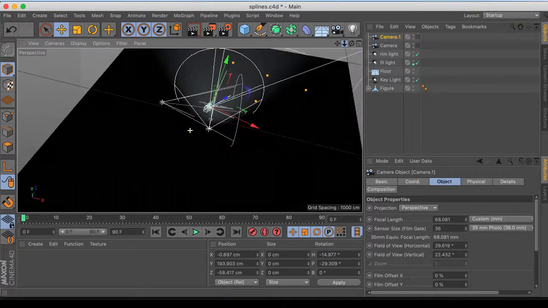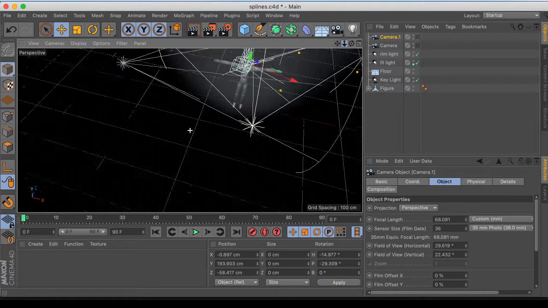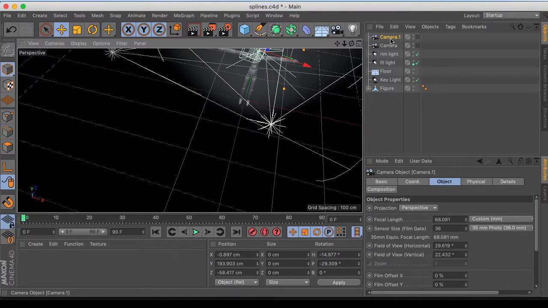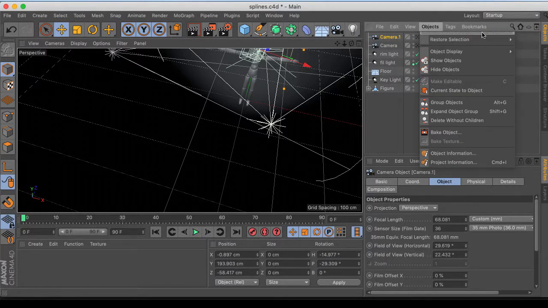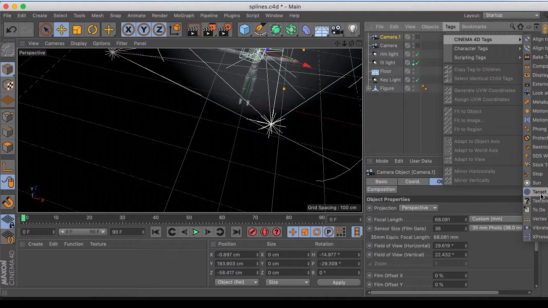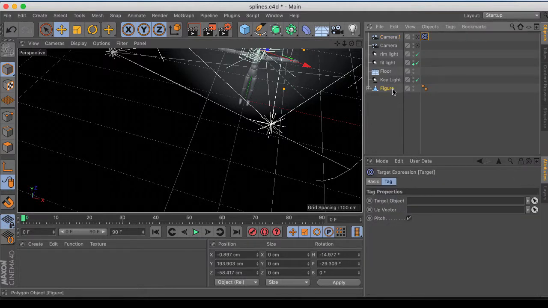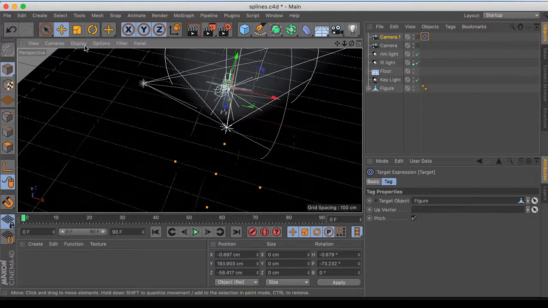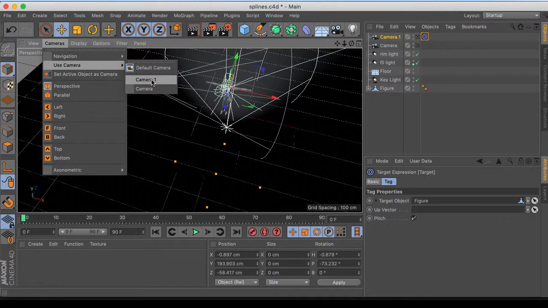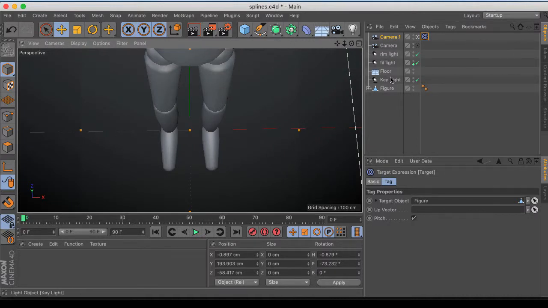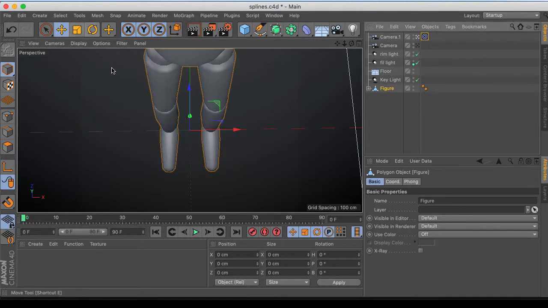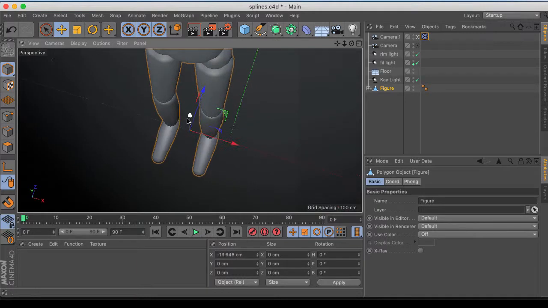Just like the light, we can add a target tag to a camera. Target. I want that camera to always be pointing at the center of that figure. Now, I should have made it point towards its head, but wherever that figure goes, that camera is going to keep it locked in the very center.